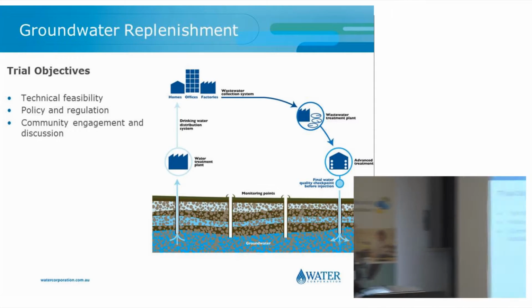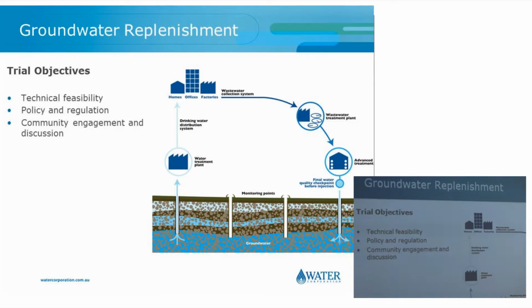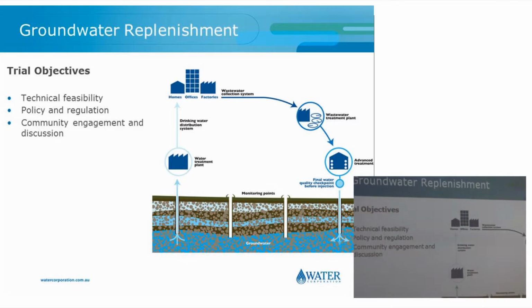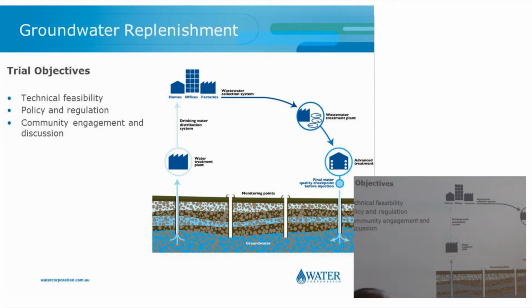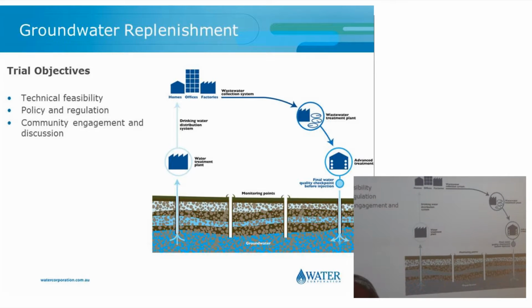So what does groundwater replenishment consist of? I'll just walk you through. It is taking treated wastewater from our wastewater treatment plant in the northern suburb of Perth, known as Craigie, that's the suburb. The wastewater treatment plant is the Beenyup Wastewater Treatment Plant. We're taking that secondary treated wastewater, from an activated sludge plant, and it goes into an advanced water recycling plant, and I'll walk you through the process. From that, it is now drinking water standard, and we recharge that into an aquifer. It's a confined aquifer known as the Leederville aquifer, and it's between 120 and 200 metres in depth.